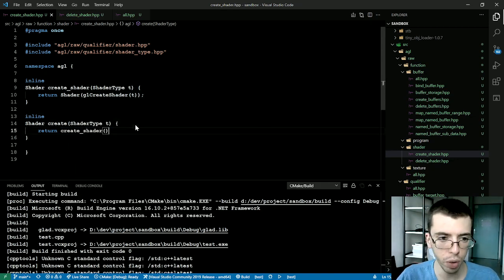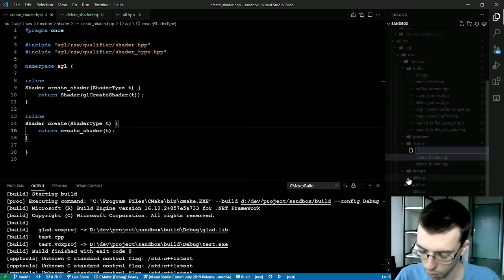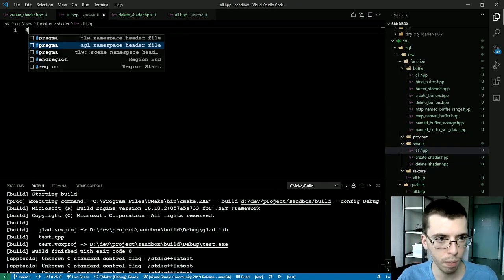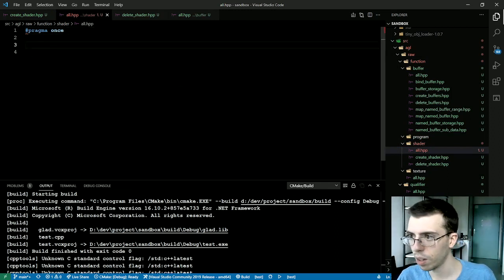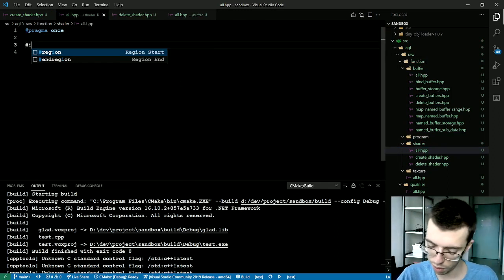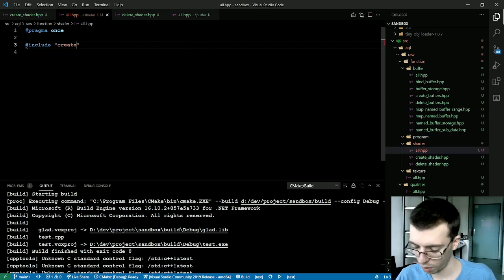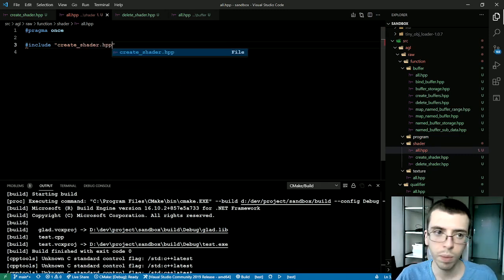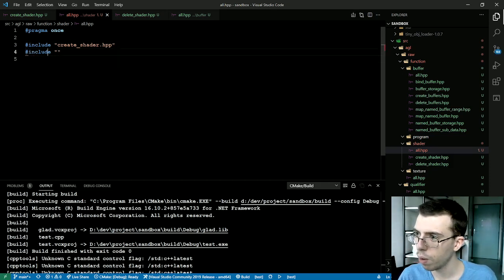So return create shader. Include whatever this is.